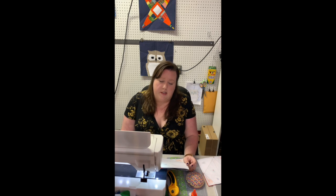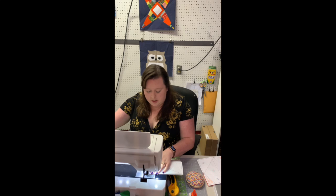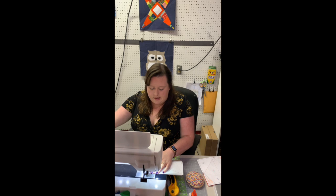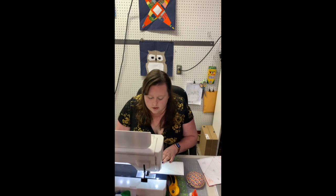Now, when I was piecing the sections, you might have noticed that I used the cut mechanism on my Janome machine. Not all machines are going to have that. And with traditional chain piecing, you actually don't cut in between pieces. I find that it's easier when it's more of a group piecing for me instead of chain piecing. But if you're gonna do chain piecing, you're just gonna sew just like this. And instead of stopping after you're done sewing your line, you're just going to feed the next piece directly in.